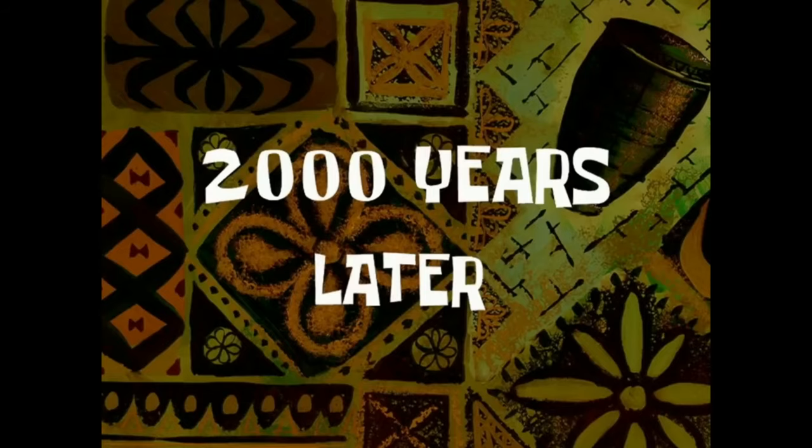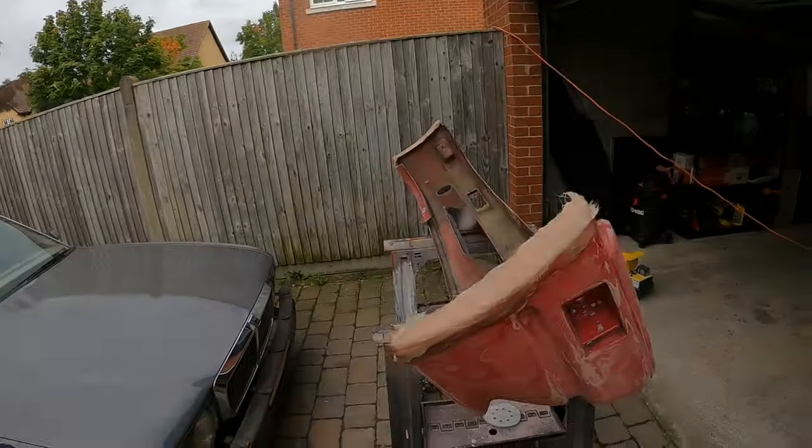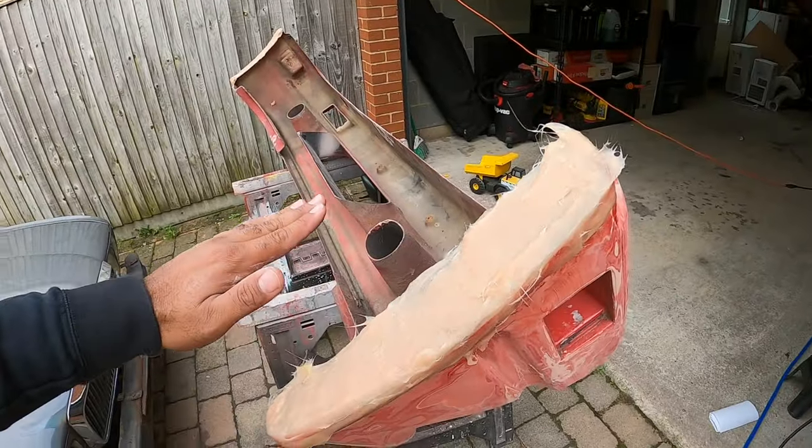2,000 years later. All right, guys, so got it all set up out here. I'm gonna start sanding this down. It's a little loud, the compressor's going. But if you guys can check it out, it's dry now. You can kind of see what I was trying to make. So a little flange goes back in here.